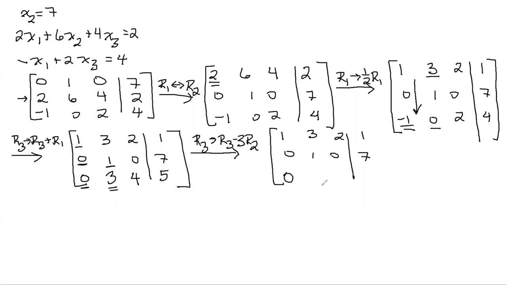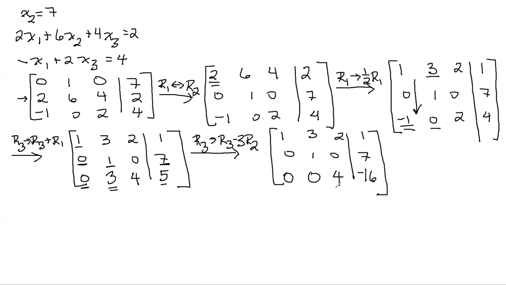The third row, 3 copies of the 0 here is still 0, and added to 0 is still 0. So that's good. And that's the reason, incidentally, why we start off with getting zeros in that column, so that we don't screw up that column when we do further operations later down the line. Now, minus 3 copies of 1 is -3, plus 3 is 0. Excellent, that's what we were trying to accomplish. Minus 3 copies of 0 is 0, and plus 4 is still 4. Minus 3 copies of 7 is -21, plus 5 is -16. All right, so we now have our first column and our second column taken care of.